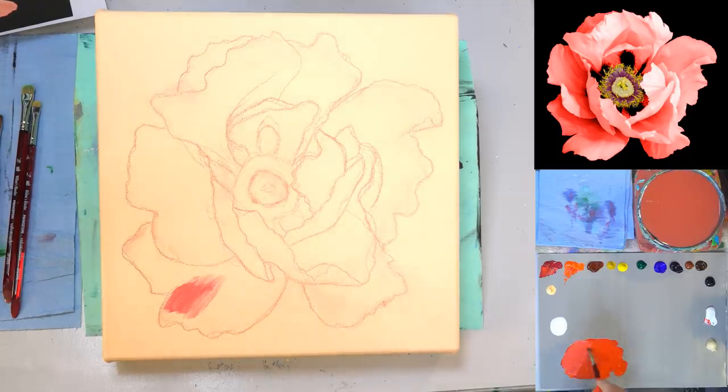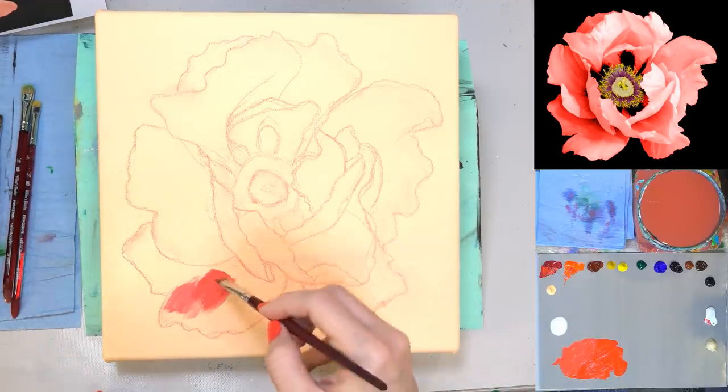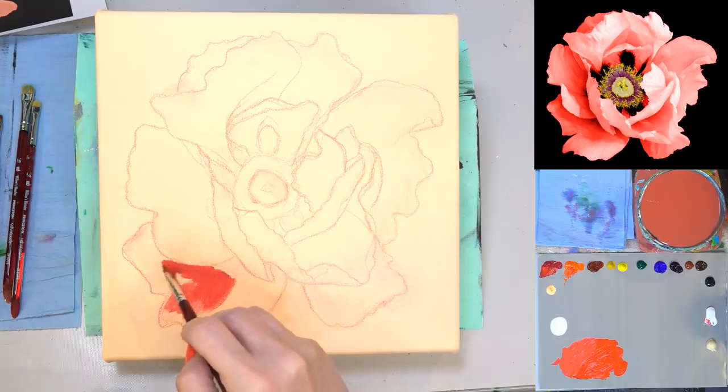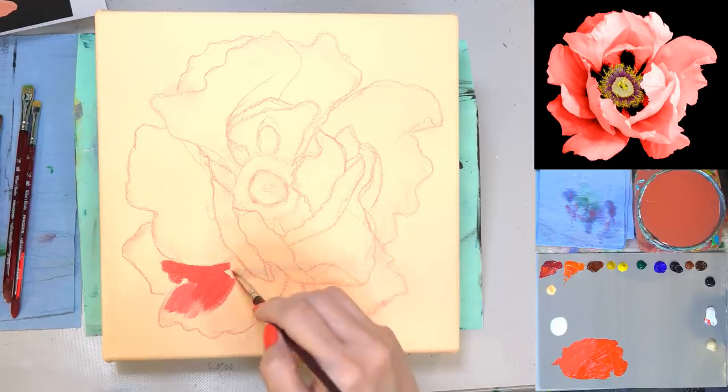You can see how the white really changes that tone, kind of softens it quite a bit, makes it closer to the color that we want. There we go. And we're just going to start filling in our shapes.